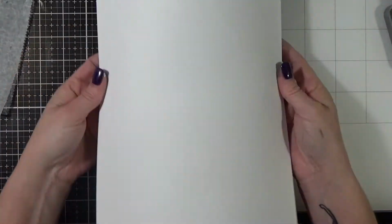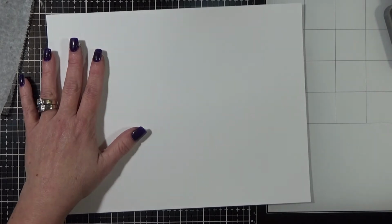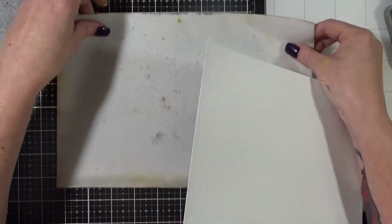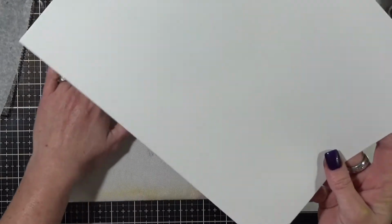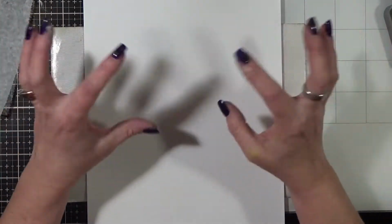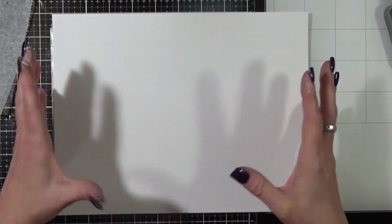And while that's drying, I've got some Tim Holtz watercolor paper here, and it's just 8.5 by 11. And so I want to just get some color down on this. This is going to be the background of the picture, or where the picture would normally go. So it's just going to be the background, but I don't want to go crazy. I want to leave some white, and I just want to have it subtly be in the colors in the background without overpowering.